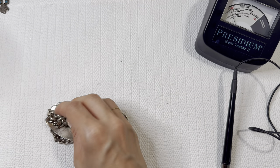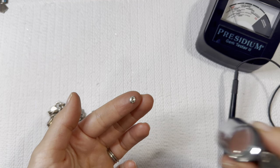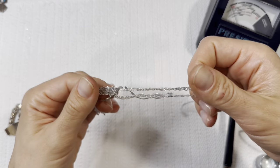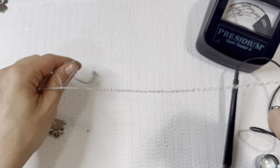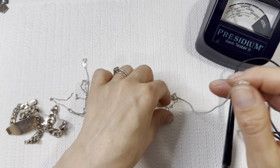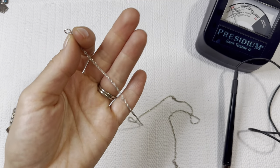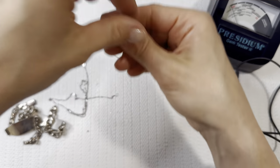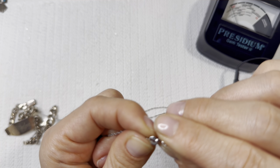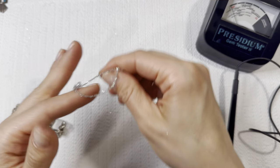Now we're coming down to the last items and these have quite a bit of weight to them. We have a backing here — I keep all my backings, I reuse them and also keep them for scraps. Sterling — great backing there. Let's look at these last two chains and then we'll get our hands on these really thick bracelets. Another lovely twisted chain worth $30 plus, 925 — this is a long one as well, beautiful piece. And last on the chains, another super shiny one — 925 Italy. Love the shine on this one, another twisted one. I love my twisted silver.